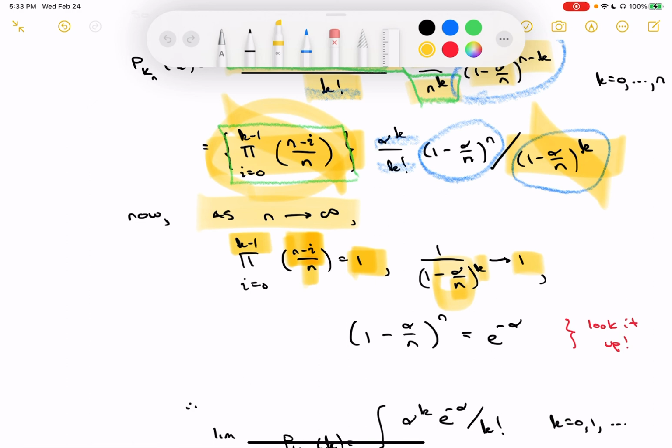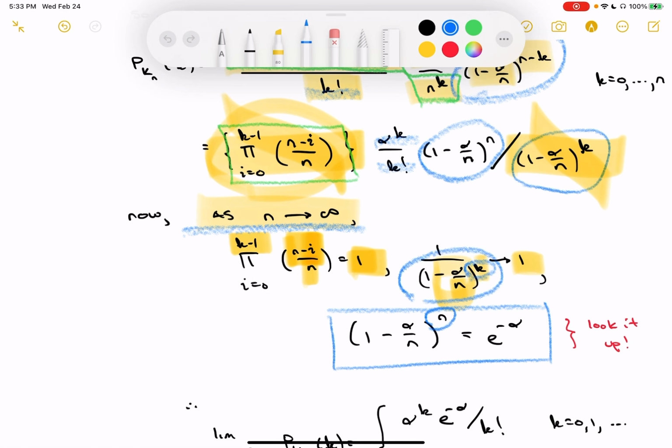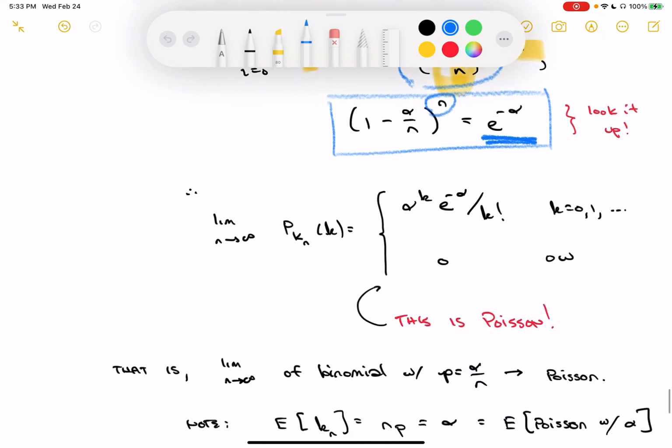The last one in here is probably the only one that would require you, if you're a little rusty on some of your background mathematics, that in the limit, right? This is all in the limit as n goes to infinity of 1 minus alpha by n raised to the n. So that's different than this other one because we're raising it to that thing we're also taking the limit on. That does go to e to the minus alpha. I'm going to let you look it up. I'm not going to do the proof on that.